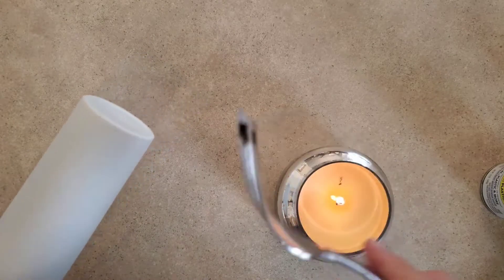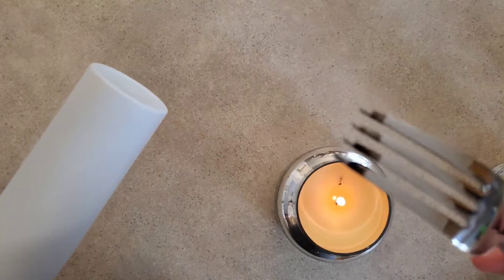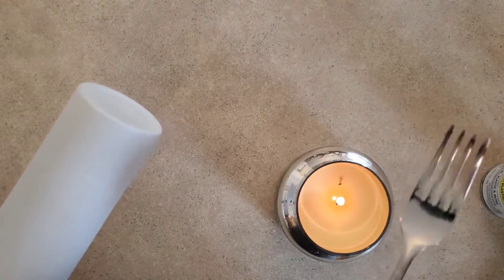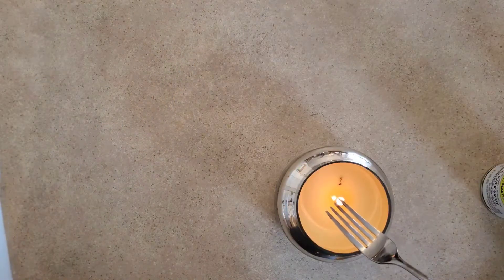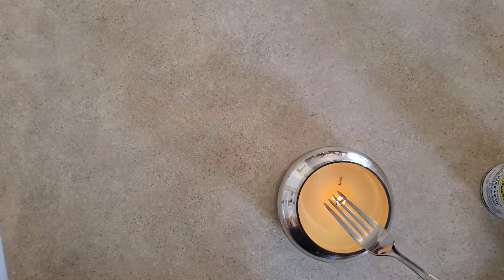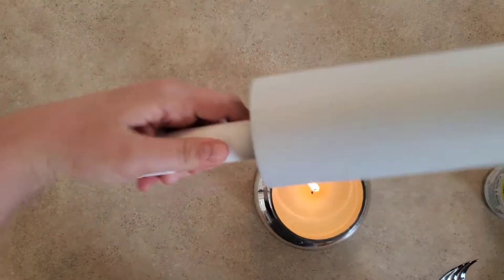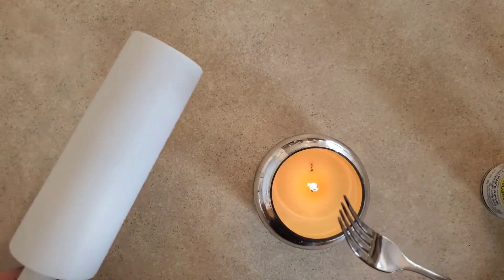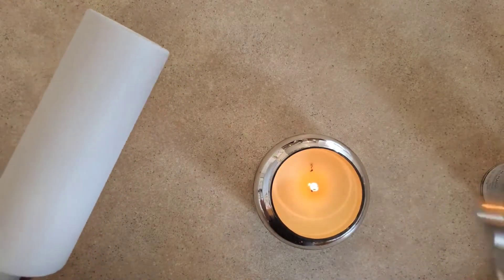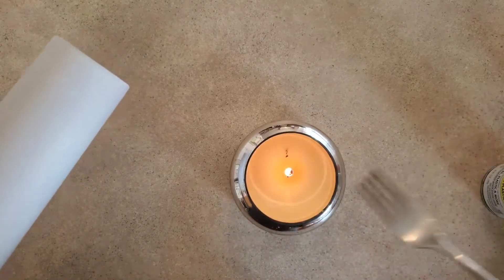Your fork is going to be ruined so don't use a nice one. I bought one from Target but you can go to Dollar Tree or wherever. When you put the fork in the candle flame, the black smoke comes out and you're just going to twist and move your cup so it doesn't get too much in one area. There's no one way to do this — it's sort of like wood grain; you get a unique cup every time.